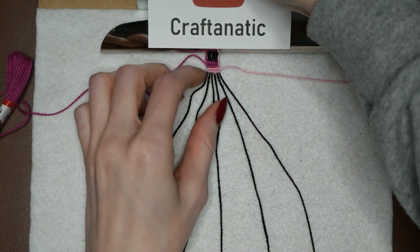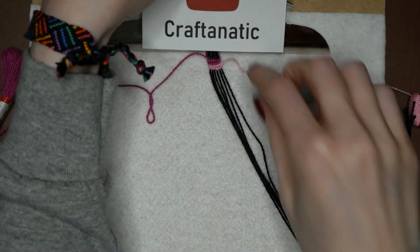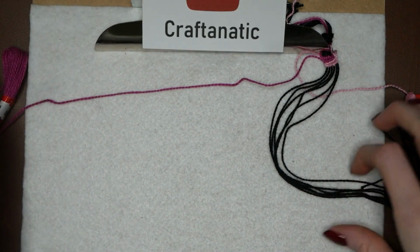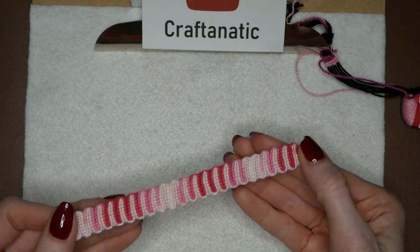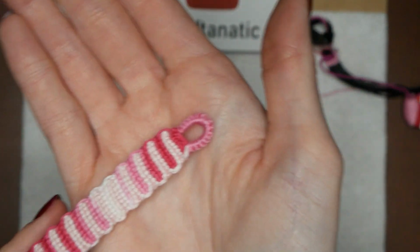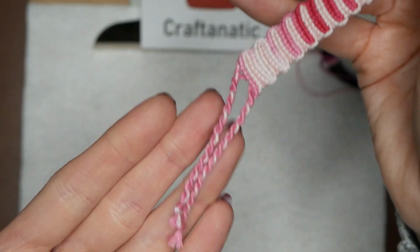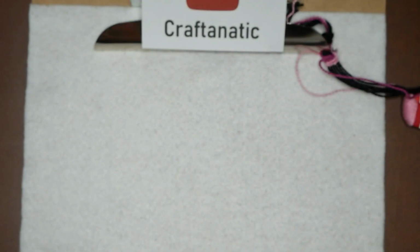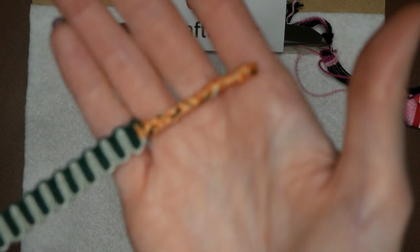And really quick, I am going to slide this over so that way I can show you guys really quick how we want to make our ties at the end of our bracelet. Once you learn a little bit more about friendship bracelets in general, you can do really fun things like covered loops and even twisting your ends. You can fishtail braid them, but I'm going to keep it simple and sweet.